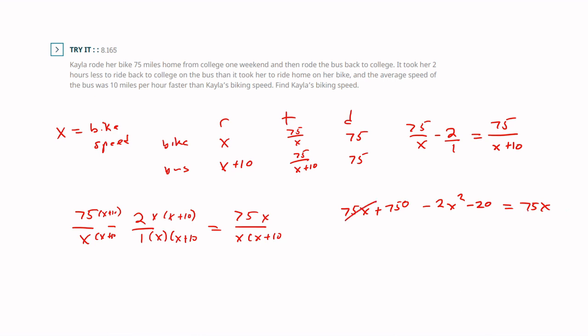Now, I've got 75 x's on both sides, so they're gone. This now equals 0, and that's what I want for the zero product property. But I don't want this to start with a negative. It makes it a little confusing. So what I'm going to do is send everything to the other side, which just changes the signs. I lost an x. Yeah. So I'm going to send everything over the other side. It's going to change everybody's sign, and I get this. Now, factoring this is going to be difficult, but I can pull out a 2 here.